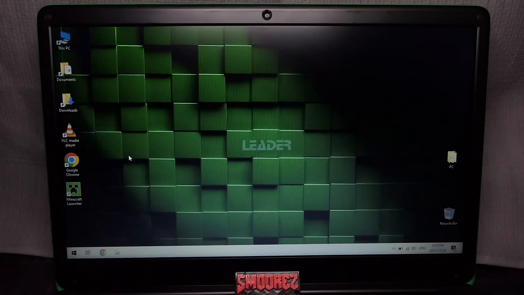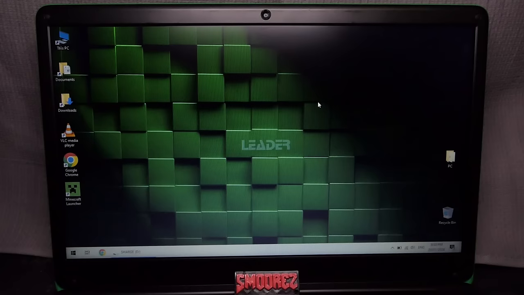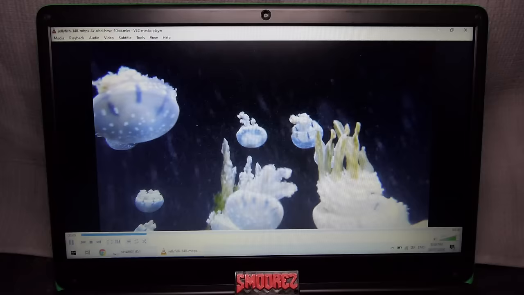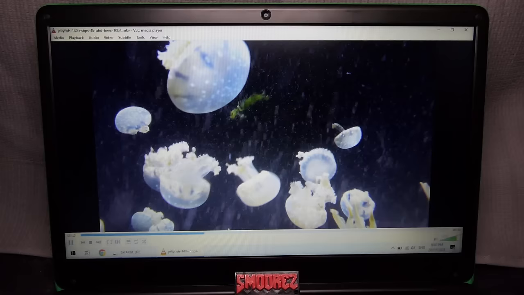I'm about to do a browser test, as well as a YouTube test with this, but I just thought of something real quickly. Let me try to play an 8K video on this. The keyword there is try. Alright, so I'll open up VLC, we'll see how we go. I'm using my Charge... what? Oh, this is 4K. Never mind, this is 4K, not 8K. Sorry, 4K. Well, that actually worked perfectly fine.